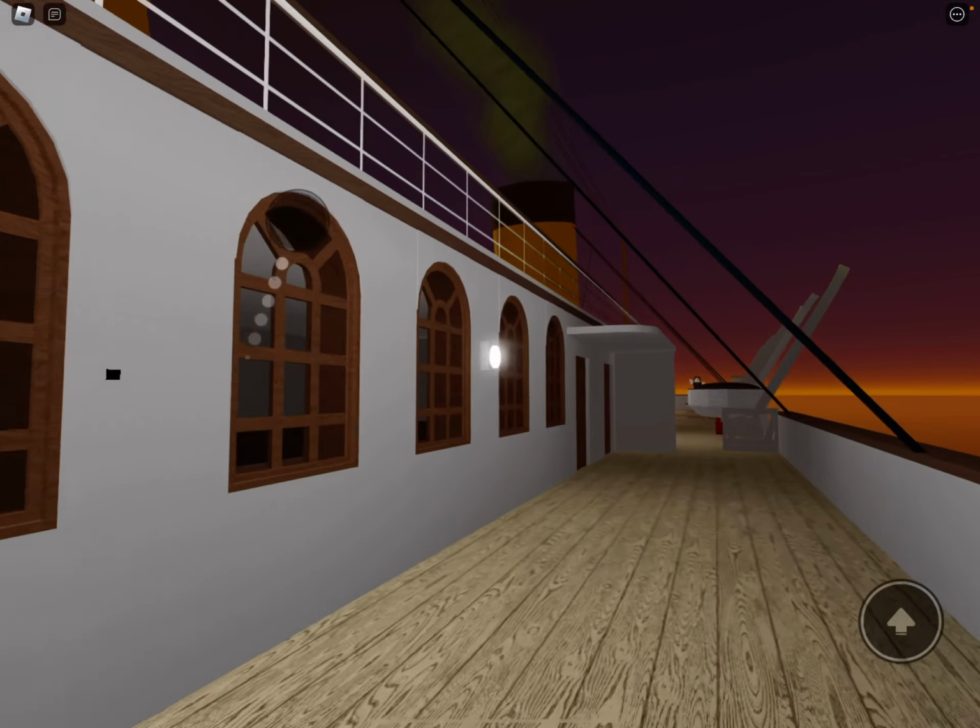This is F deck. That was F deck, but now we're on E deck. But the crazy thing about this, previously in Roblox Titanic, these gates were locked. Now I can take a step into the third class dining room, everybody. Hey, look at that. I don't think you guys can see that in a Roblox game. I honestly am really enjoying this game so far.